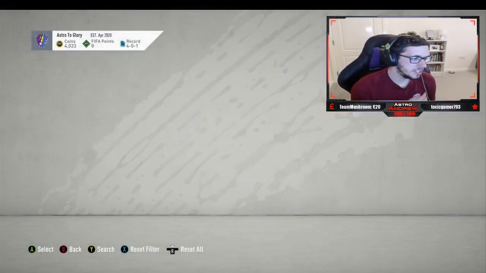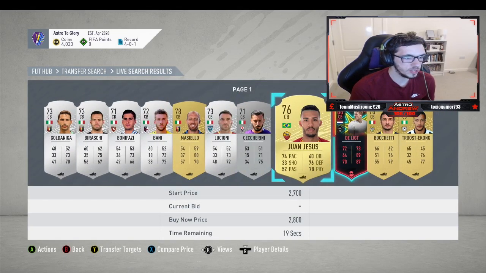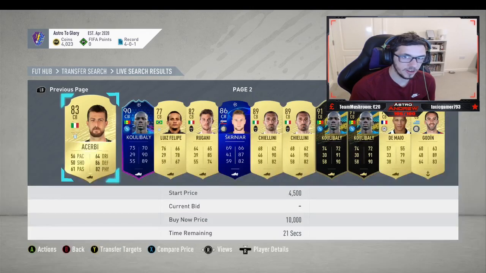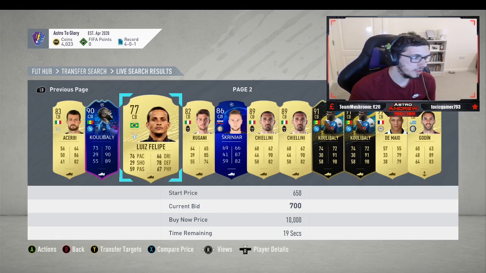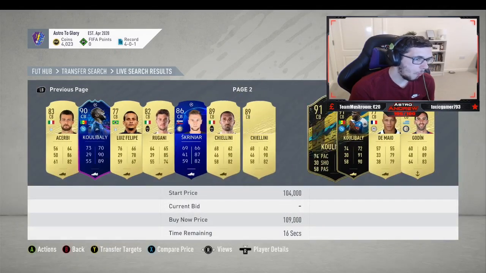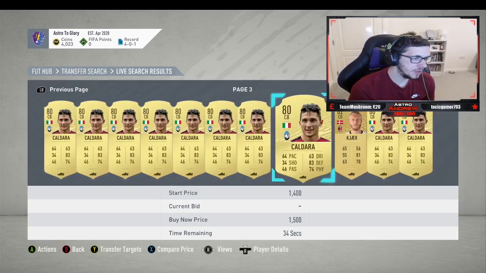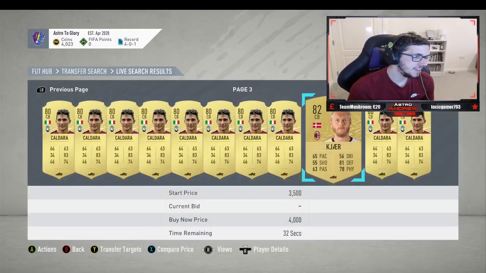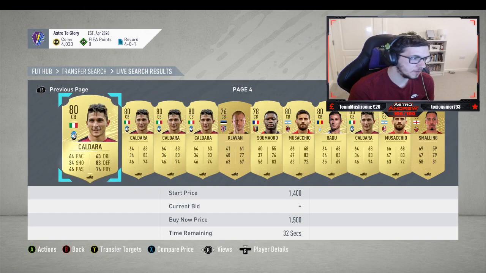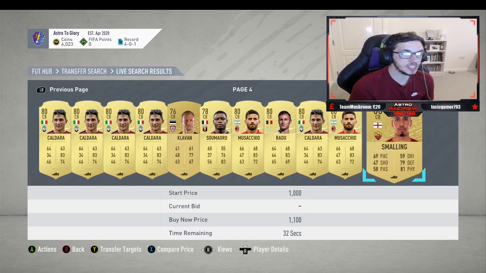But let's see what we can do for centre-backs as well while we're here. Juan Jesus. I saw his price last night. And this is very cheap. For how good his card is, I think this is very cheap. Luis Felipe. Oh, his card's amazing as well, actually. 54 stamina. Not for me, guys. Not for me. Jesus Christ. I didn't know he had 54 stamina. That's astonishing.